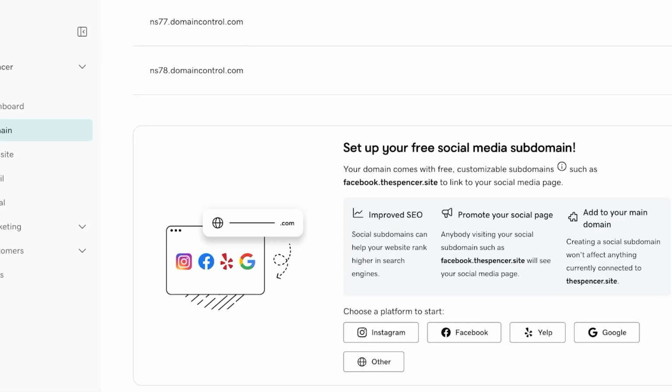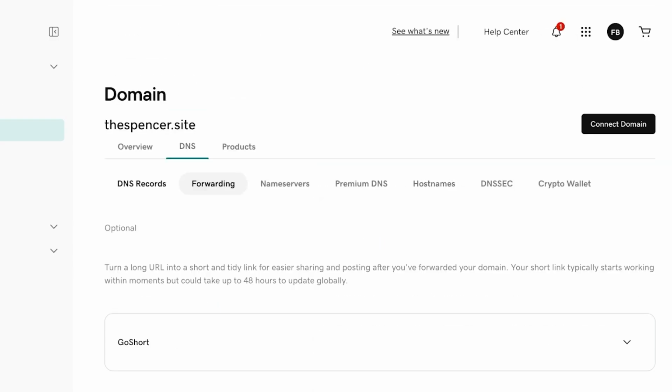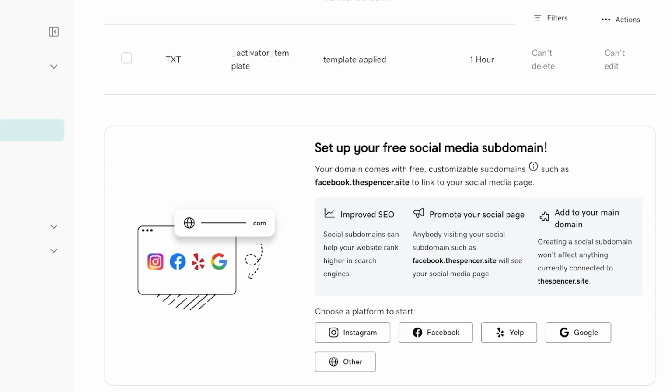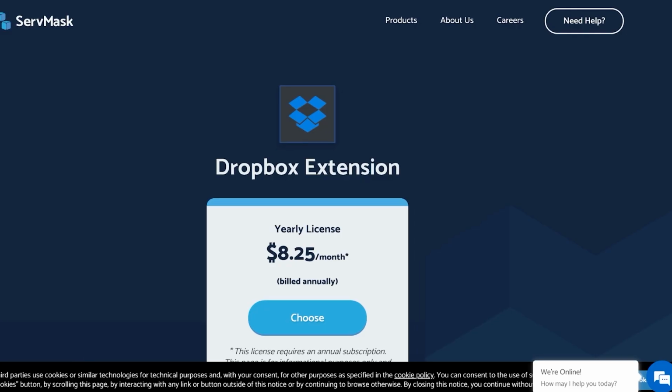Then in your domain records, you're going to unlock the domain. So you can go into your actions and then unlock your domain. And once your domain has been unlocked, you are then going to be able to move on to the next step, which is to transfer it. So just copy the authorization codes that you have received from Hostinger and paste them onto GoDaddy. This can take upwards of 24 to 48 hours, depending on the logistics of everything. Sometimes it takes longer, sometimes it could be quicker.